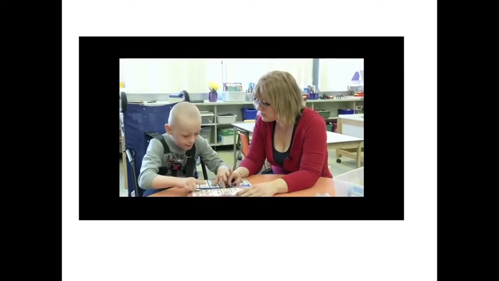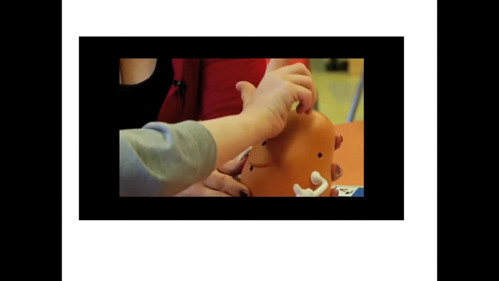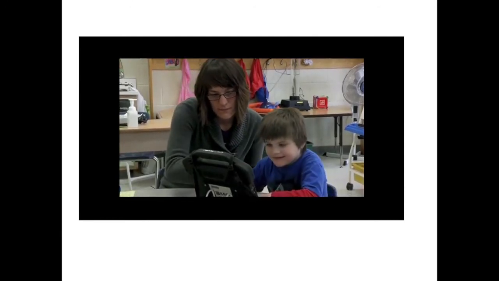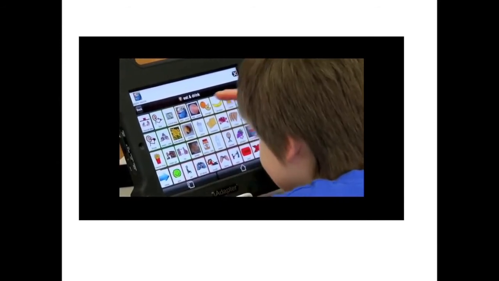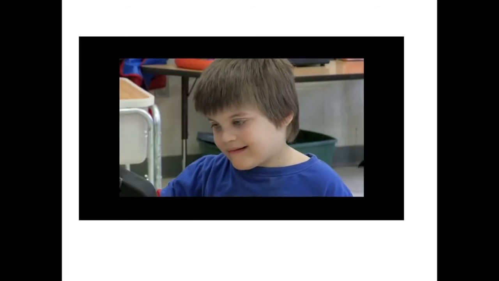To practice aided language, we model or provide examples to the child of how to communicate using pictures. The concept is simple. You have to speak with pictures if you want them to speak in pictures. If you were teaching them French, you would speak to them in French. They have to be exposed to people speaking with pictures in order to learn how to speak with pictures like you would do in any language immersion program. This is how it would look like. You will pair the key word with his pictures as you talk.